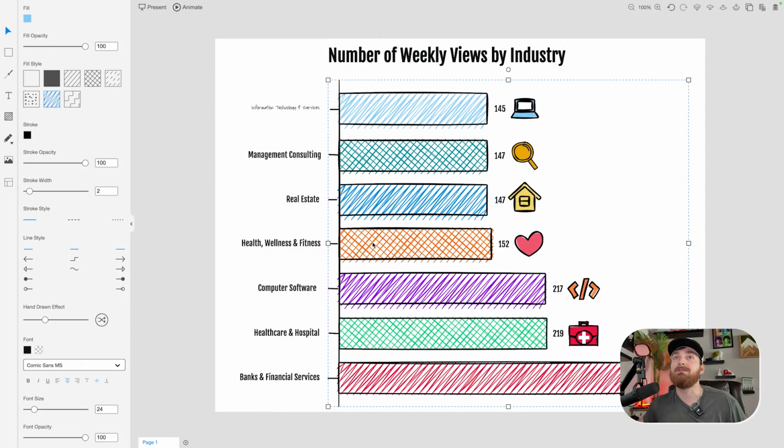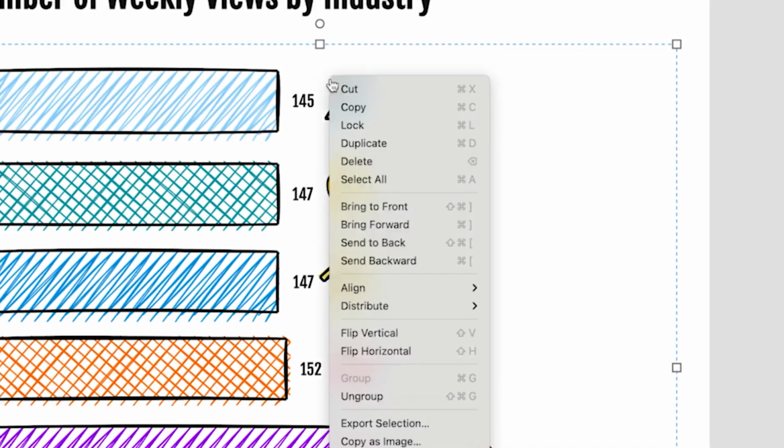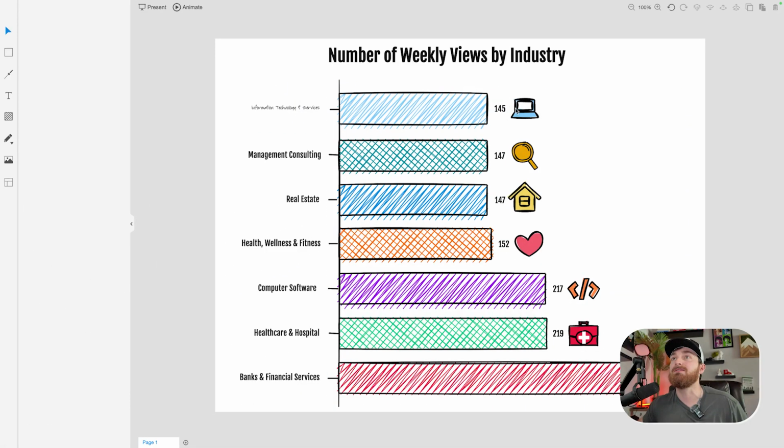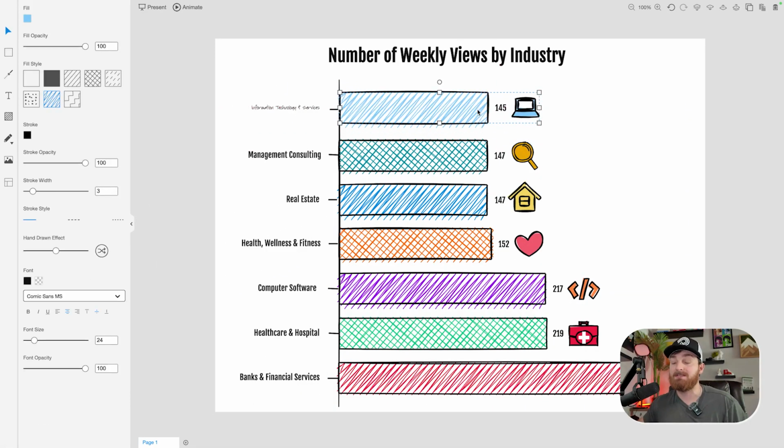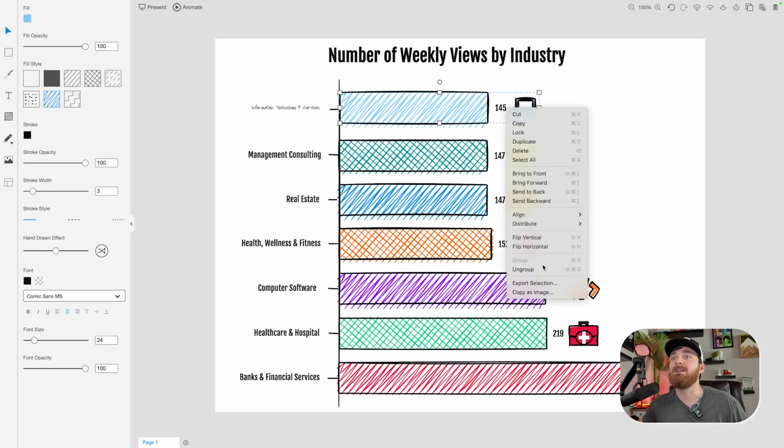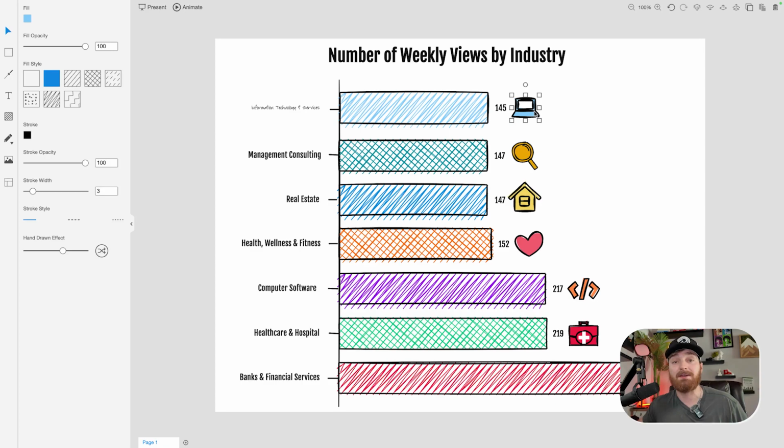So what would we do if we wanted to change this to be a different graphic, right? So let's go ahead and we'll start by right-clicking on the grouped element, and then we'll do ungroup, and we'll see if there's groups inside of that. Yep. So there's groups within groups. So like I said, it does get a little bit confusing, but if I wanted to go in further, I'd ungroup that. And now it's isolated, okay?